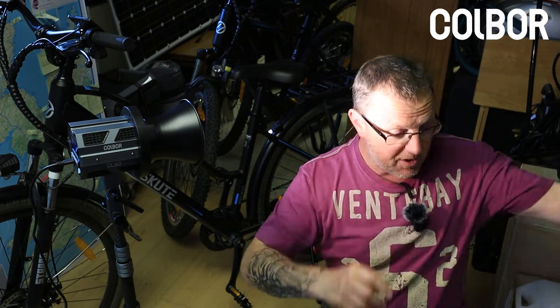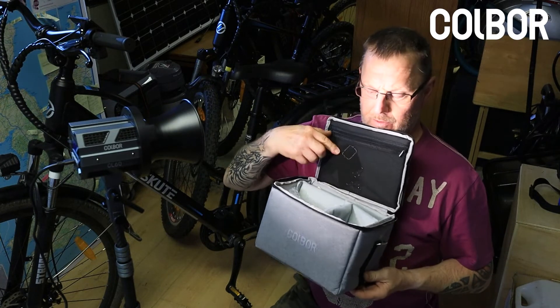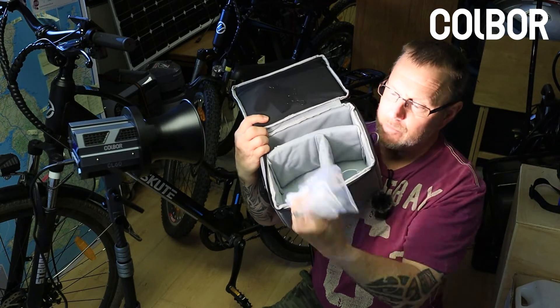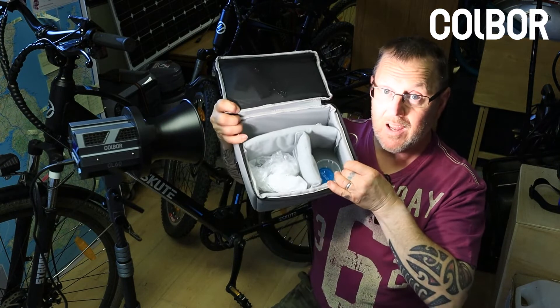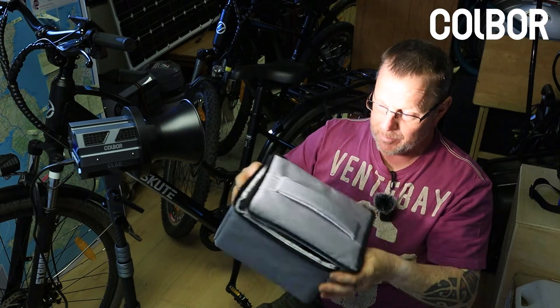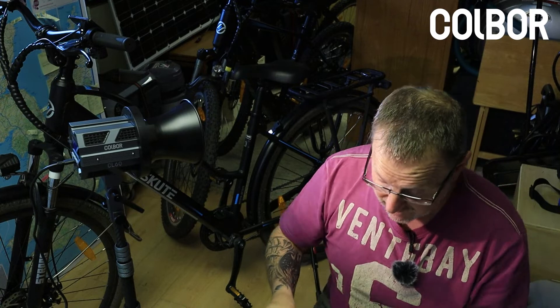It comes in a bag — a lovely little Kolber bag. You can see there's a strap with it, you put it over your shoulder, you've got padded dividers inside. It all comes in these nice bags that keep everything tidy, and you get the instructions with it as well. You must remember to remove the plastic cap off the LED or you'll melt it. The bag's a really nice size — not very big, very lightweight, small and easy to carry.